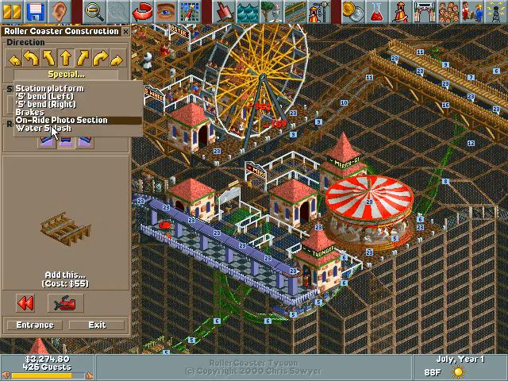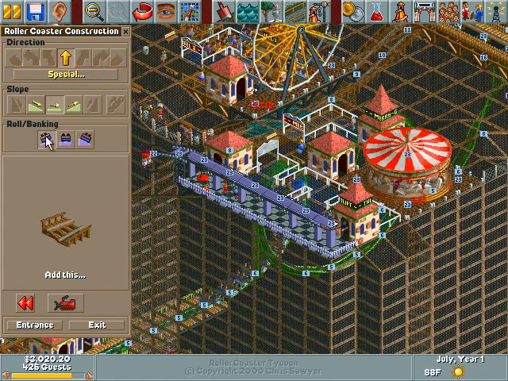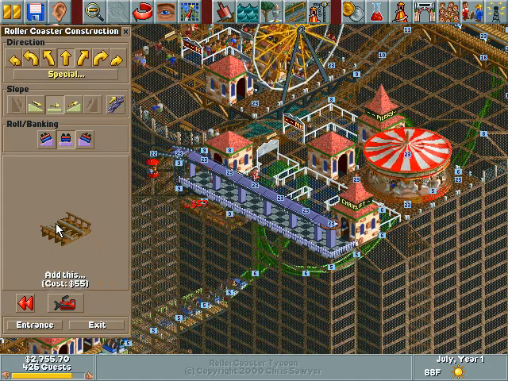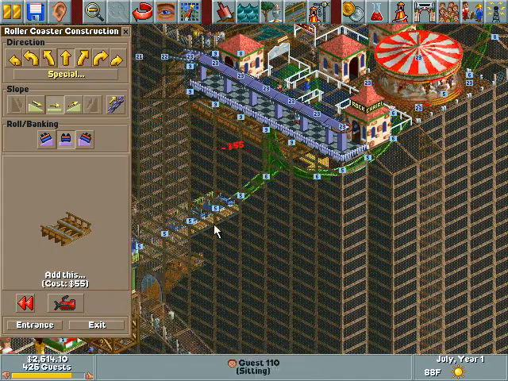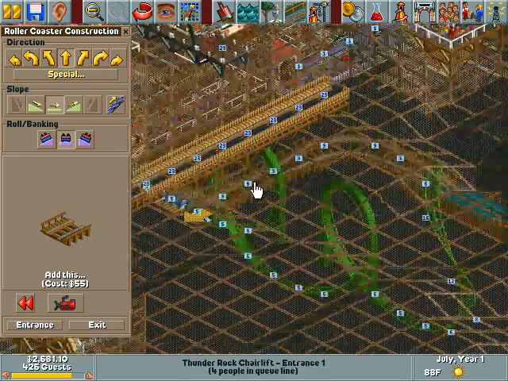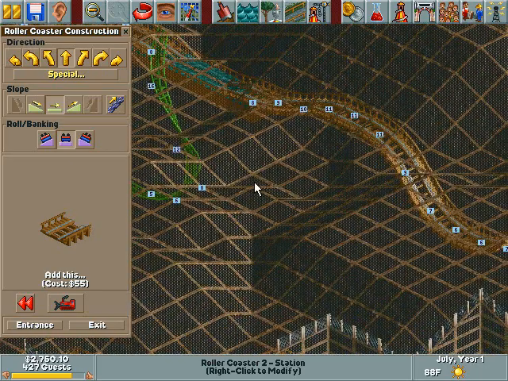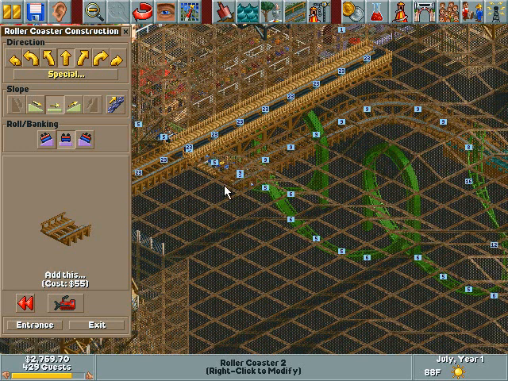9... Can we do a water splash underground? Ooh, we can. That's sweet. Yes! Underground through the loop, I think. Yes! It's traveling all too fast, so I'm gonna put some brakes there, but it's underground through the loop. It's kind of ridiculous.